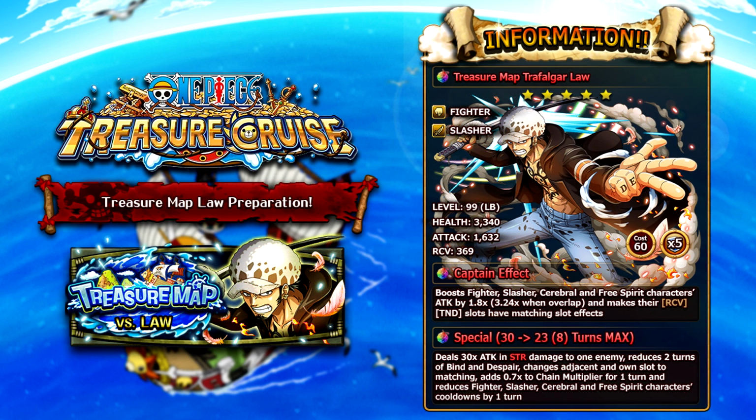So first thing is first, let's take the time to talk about the brand new Trafalgar Law character that we're all going to be farming for on the next treasure map. So here we go. Trafalgar Law is a strength fighter slasher character, and at max level, at level 99 with his max limit break, he has 3,340 HP, 1,632 attack, and 369 recovery. So overall, stats are very good, and he has 60 cost like all other treasure map characters, and 5 socket spots when you get him to max limit break.